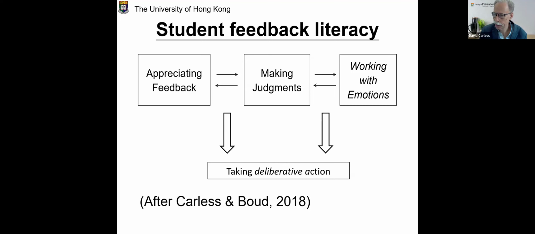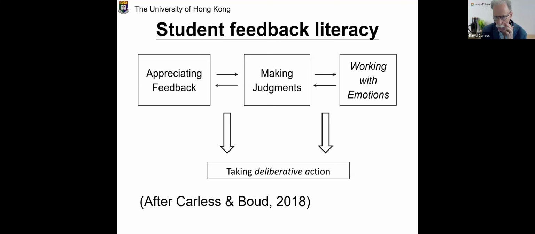I'm building on Ericsson's ideas around expertise, and that the core to expertise is deliberative practice. It's not just practice, it's deliberative practice. So taking action could mean we analyze the feedback and we decide it doesn't work for us, so we don't follow it. I think that's still an action. If you've reflected, decided it's not going to work, talked about it with a peer, but if you don't engage with it or you don't read it, clearly that's not action.